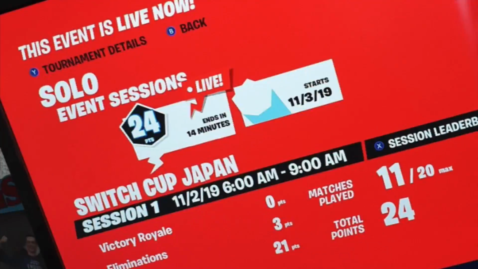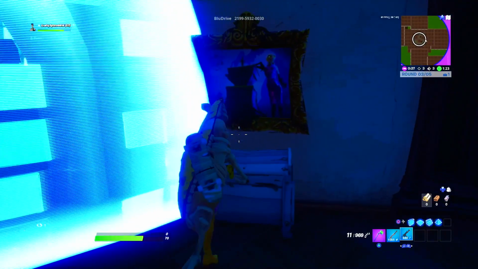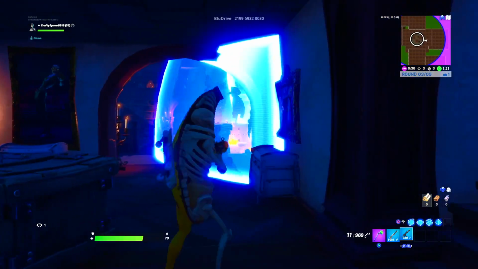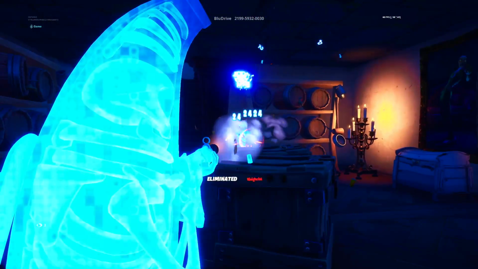All you have to do is switch your server to Asia. Your ping is most likely going to increase and you will be playing laggier. But trust me, you will make it through it, and getting 3, 10, or 20 points is very doable. All you have to do is switch your servers, have a Nintendo Switch, and play this afternoon, and you can get a skin, backbling, spray, and pickaxe for free.